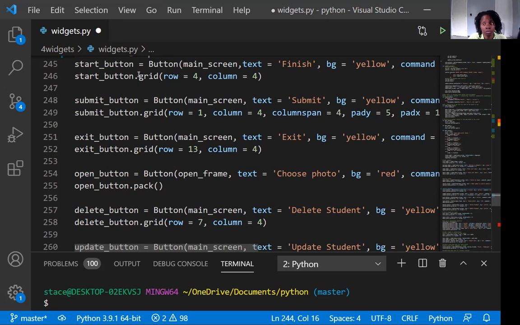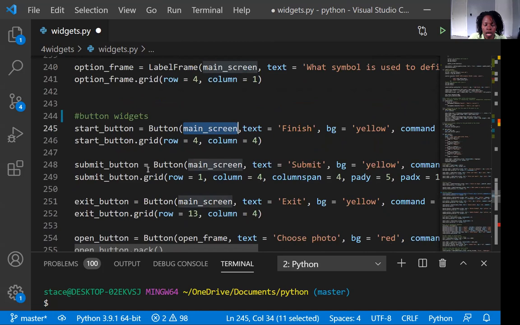But that's the reason why we're doing this code review, so that you can see that there are ways that you can structure your code and set up your code to have different masters, like open frame and main screen, locations for the actual widgets to go.